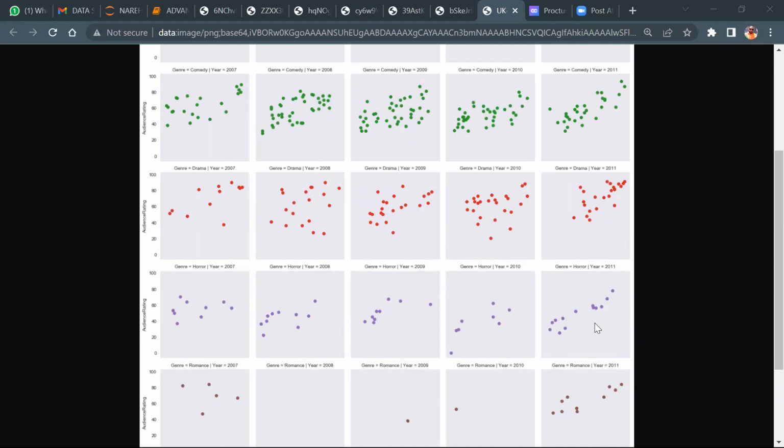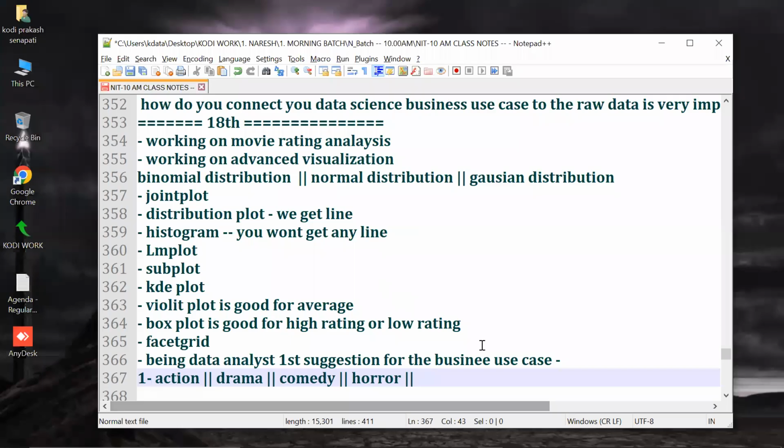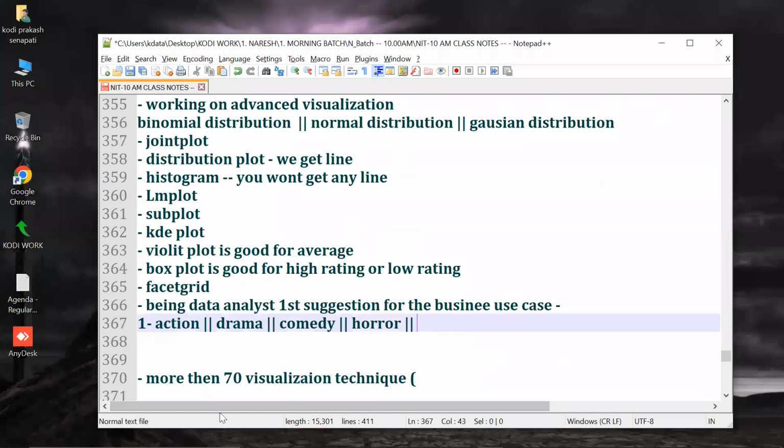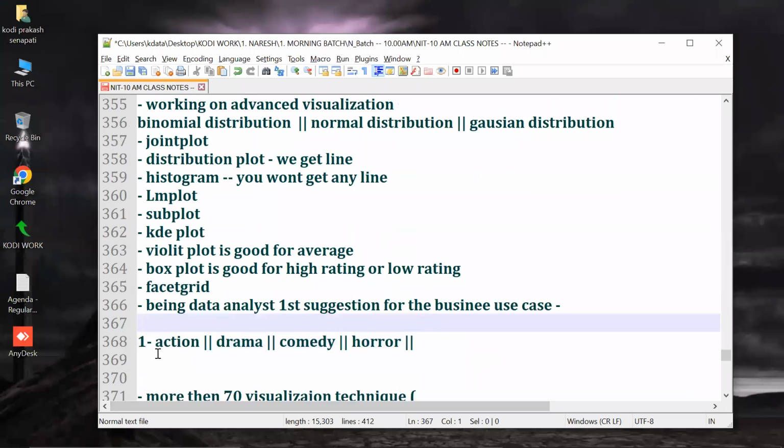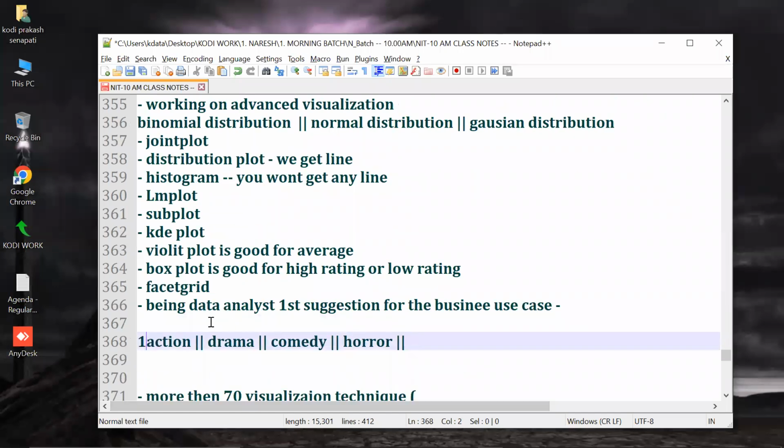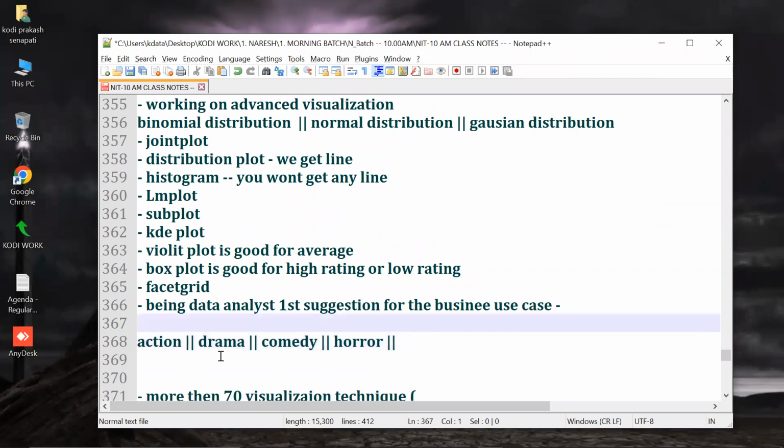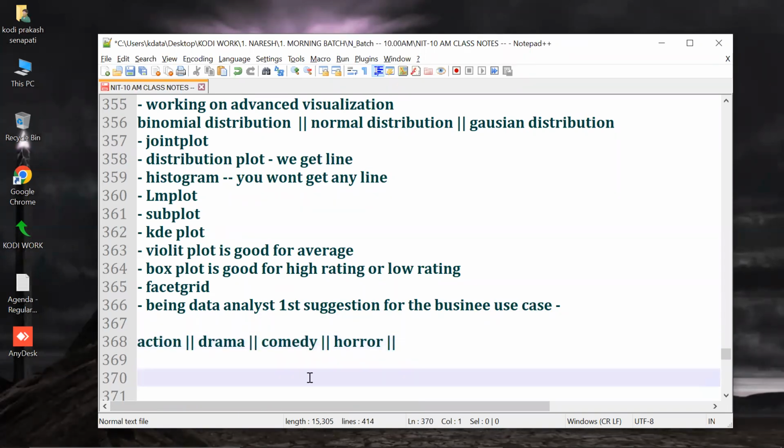Now, the next part: you inform the CEO. Sir, based on my first suggestions, this is what I want you to know. Now, the CEO will take a meeting with the production team. He will consider 4 movies. Now, the CEO says he needs only 1 movie. At the end of the day, movie budget is important or not?